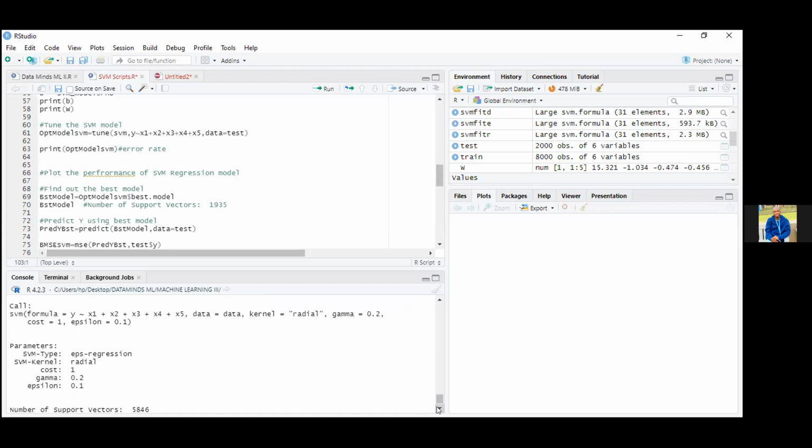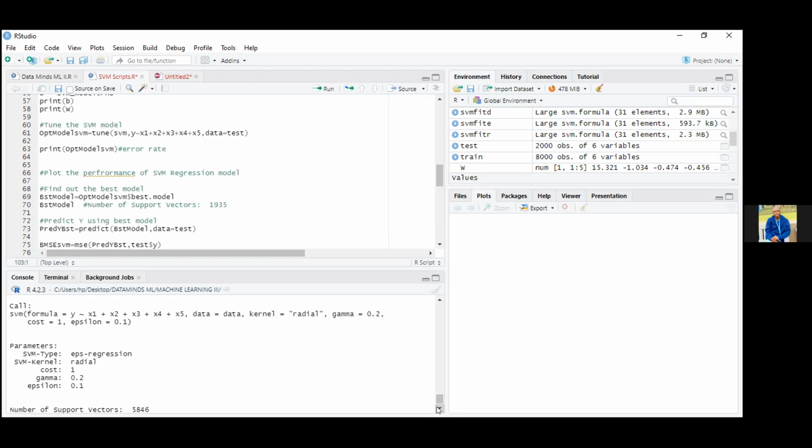The interest is in the kernel; the kernel choice has been the interest. And you see that when you do the tuning process, the gamma comes out. So at the end of the day, that's why we have these values here.